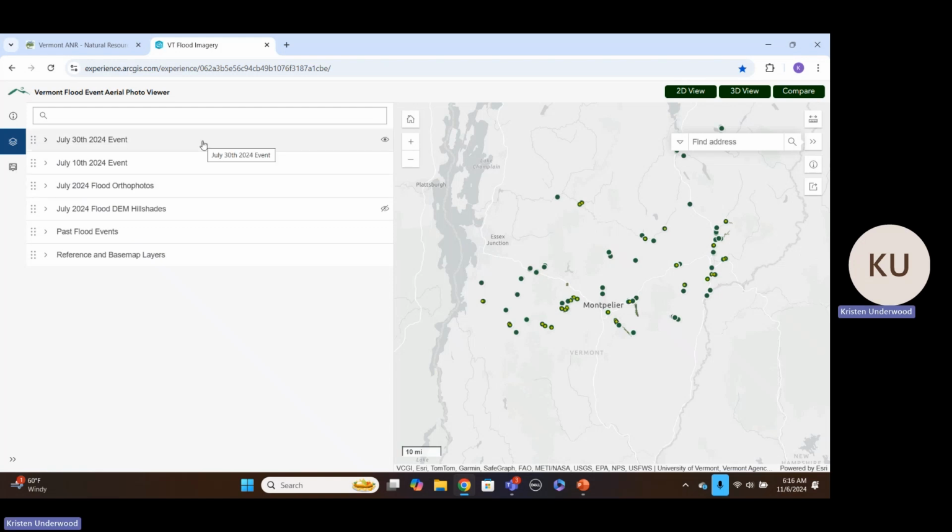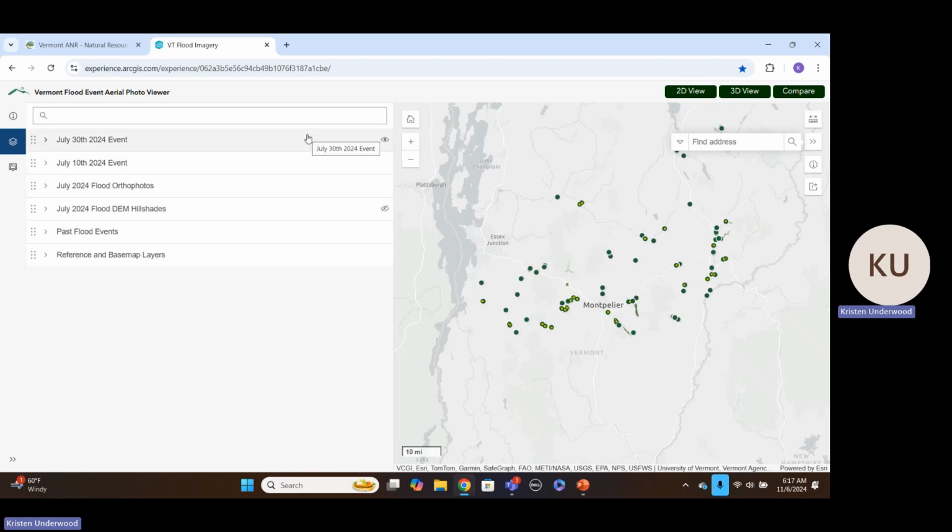You can see that if you hover over each of these bars here, there's a little eye-shaped icon. If it's clear, that's letting you know that that layer has been enabled for viewing. And if it has a slash through it, then that layer or folder of layers has been disabled for viewing.